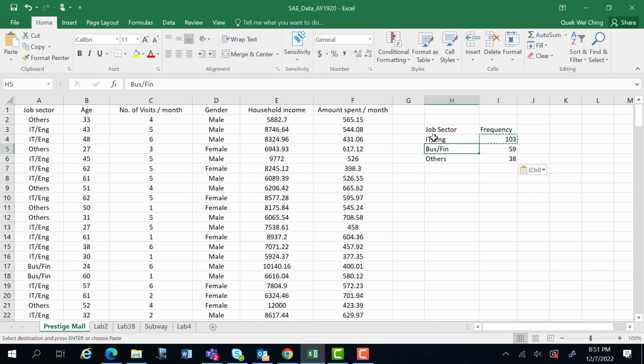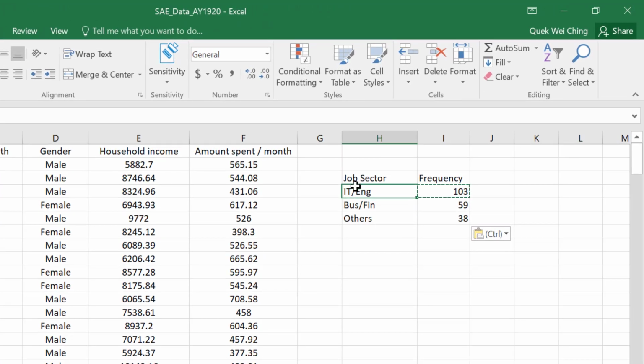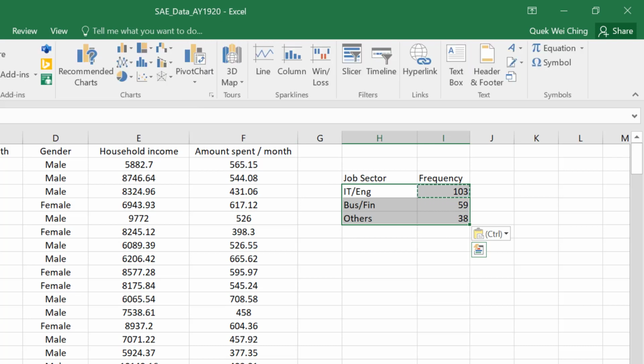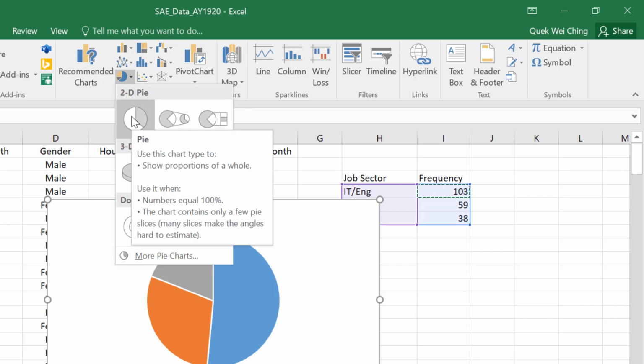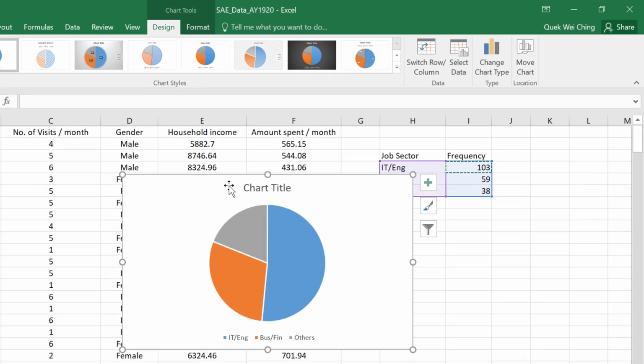Select H4, I4, H5, I5, H6, I6. Then insert a 2D pie chart. So I'm looking for pie chart here, 2D pie chart. So you can see the 2D pie chart here.